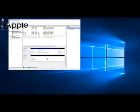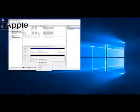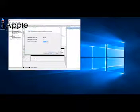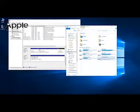Please note, when choosing the partition style, choose the GPT partition style. Otherwise, the maximum capacity of the partition is only 2 terabytes. After initialization, please use the right mouse button to click on the unallocated disk and then click New Simple Volume on the drop-down menu that appears to establish the volume for the RAID. The initialization of the RAID is complete after establishing the volume.